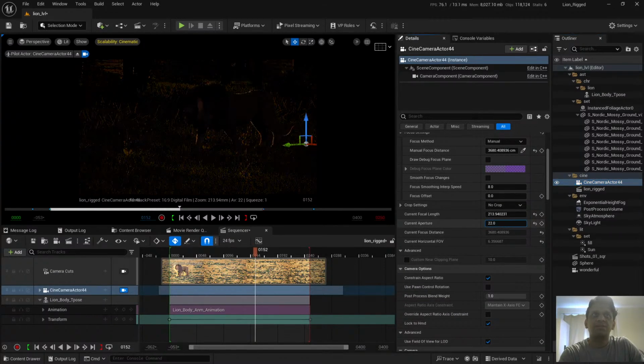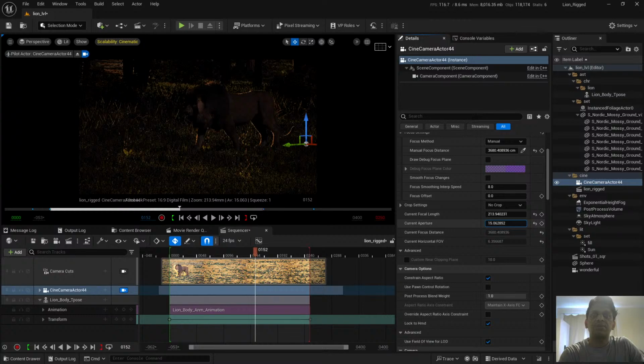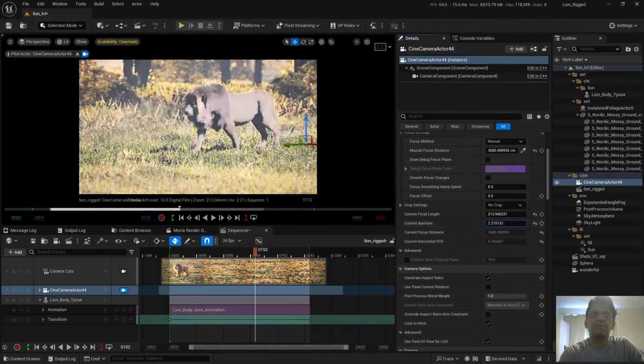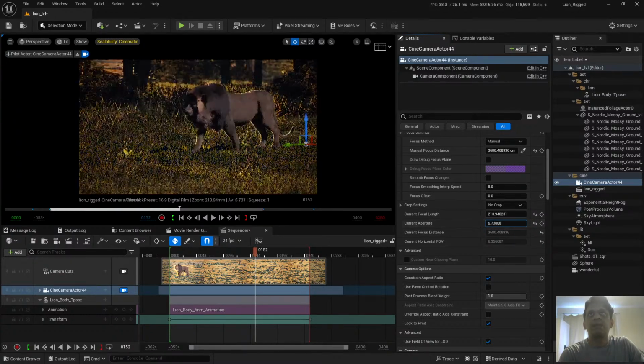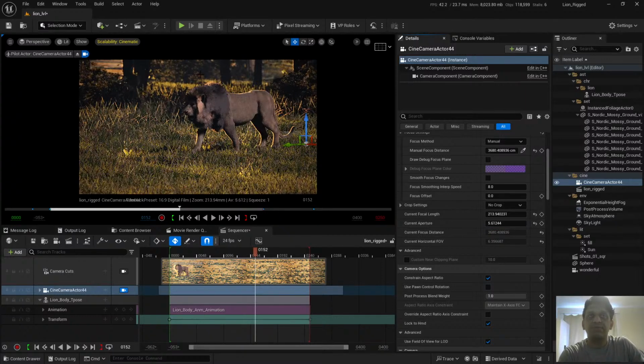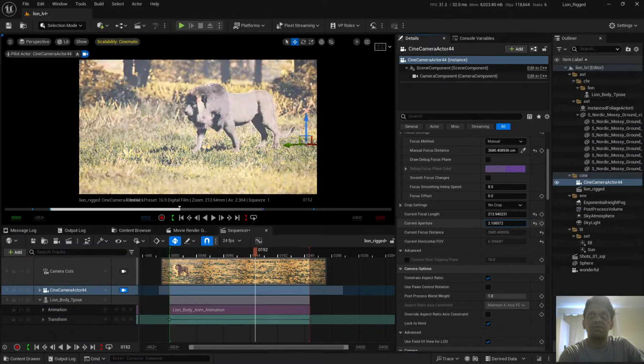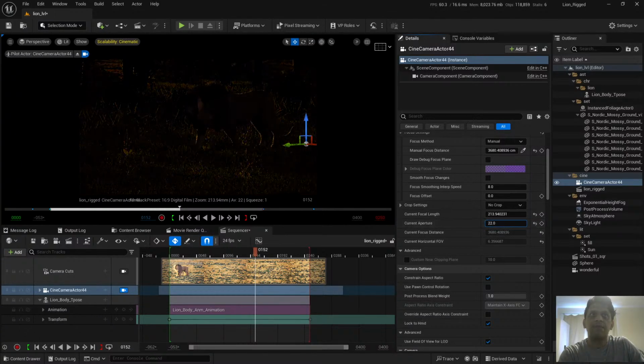So smaller aperture will give you darker and bigger aperture will give you brighter. This also controls how the depth of field will work. So smaller aperture will give you more blur in the depth, and bigger values will give you a sharper image. So this is how the real camera works.